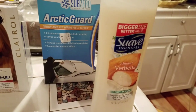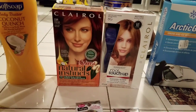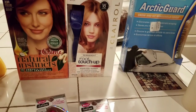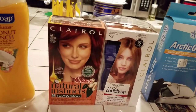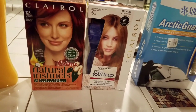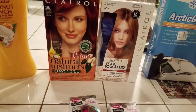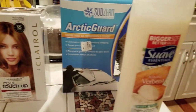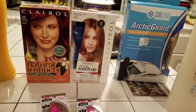Then I bought two Suave Body Washes. They were $2.07 each. I had a $0.75 off coupon, and when you buy two, I believe you get $2 back in wellness. So I took off $1.50 total from $4.14, which leaves $2.50. Then I got back $2, so this was practically free — probably about $1. I didn't fully figure it out, but you can figure it out and let me know.